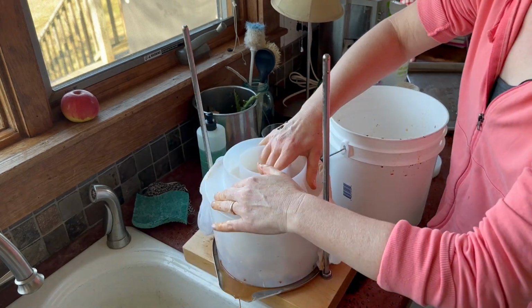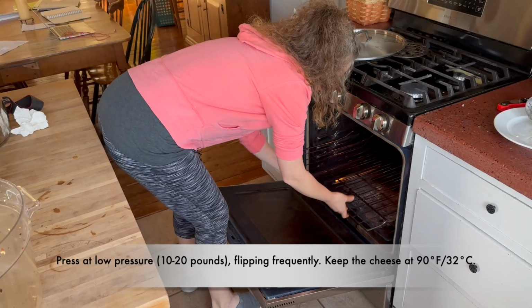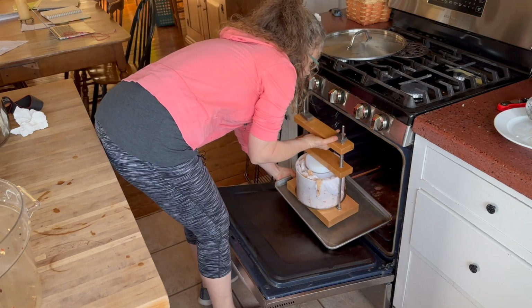That's exciting. This has to be pressed at low pressure. It says about 10 pounds. I'm doing about 20, maybe a little bit more. For an hour, I'm going to flip it every 30 minutes. The thing that needs to happen though is this has to stay warm. So I'm going to put this in the oven and turn the oven to warm.